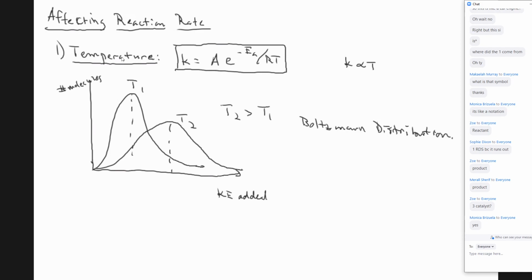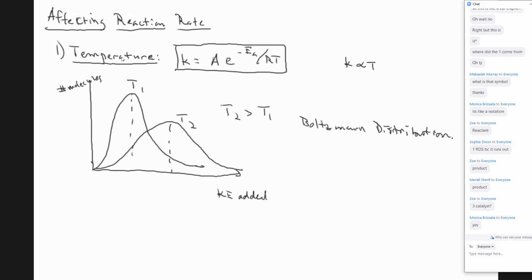So that's why when we increase temperature, we change the equilibrium constant, right? Because net effectively, what are we doing? We're changing the kinetics of the reaction. So we're changing that rate constant K because more molecules are now moving at a greater kinetic energy, right? So faster velocity, faster chance of collision. And it shifts and changes that equilibrium constant.